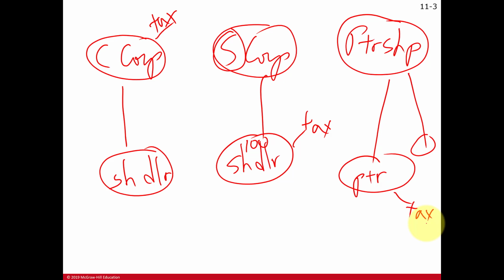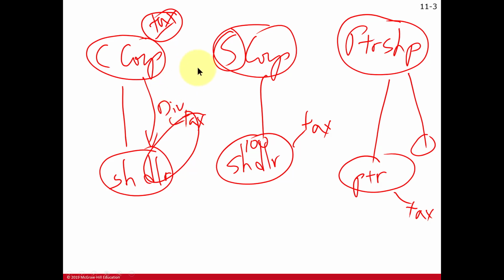Okay, so now when we make distributions from the business to the owners, in the case of a corporate distribution, we call that a dividend. Now this is going to be taxable to the shareholder, not deductible by the C corporation paying out the dividend. So there's your double taxation when you have a C corporation. Tax once at the corporate level and again at the shareholder level when the profits are distributed to the owner.